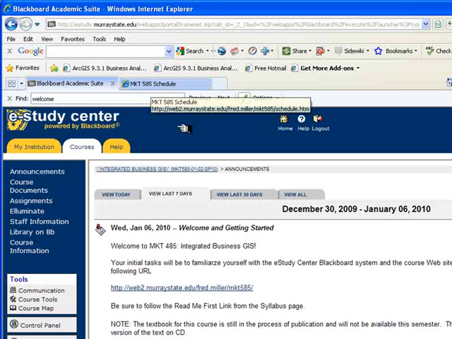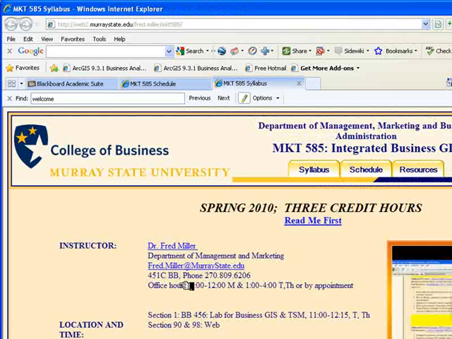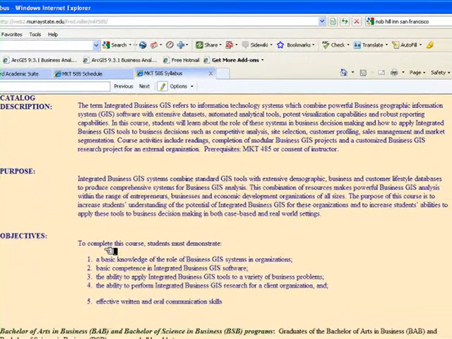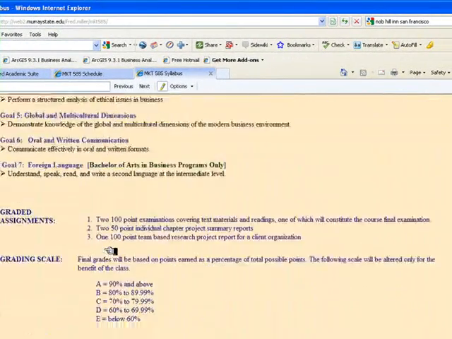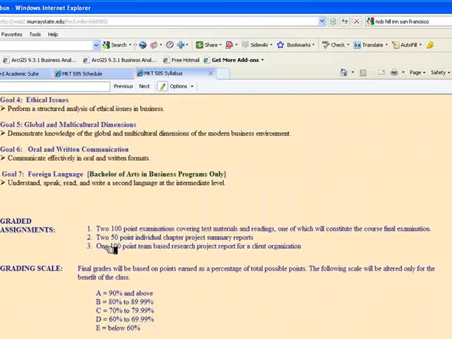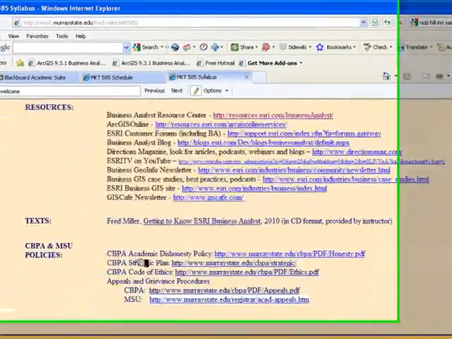Either one of those takes you to the syllabus page for this course, and there in front of you is the video that we're doing now. On the first page of the syllabus is an overview of the course, a description of what we're going to be doing, the purpose and the objectives, and also at the very bottom of that page a list of graded assignments that you're going to be doing while you're in this course, and some other general course policies.